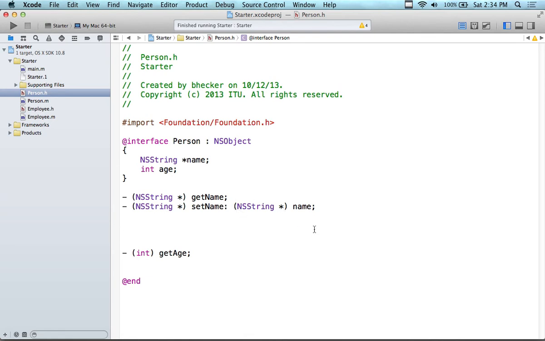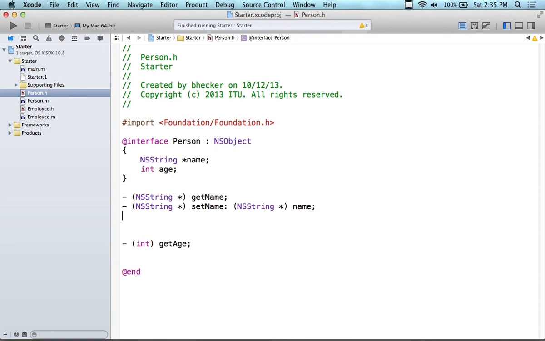So if I were to write this in C or C++, and this is a function, it would look like this. I'll go ahead and put my comments in so I don't get all these messages. It would be string, set name, string, name. The function prototype would look like that, where I've got the data type, the name of the method, and then I've got my parameter list in here. But in Objective-C, we don't have that syntax. So we have the colon, the data type, and then the name of the variable that we're going to use. This is the same syntax here, actually. It's the data type plus the name of the method.